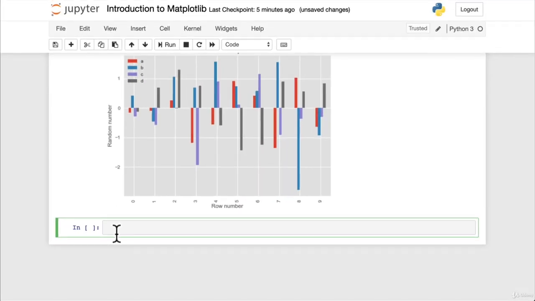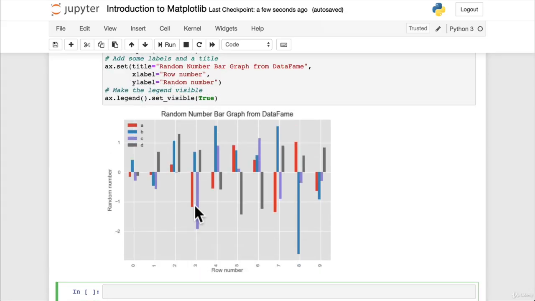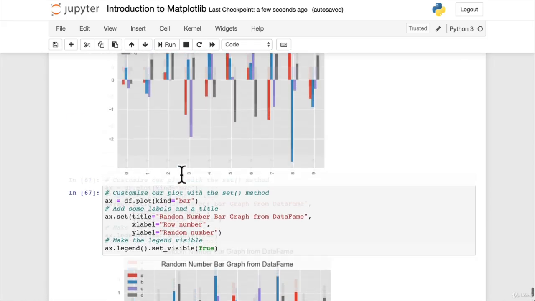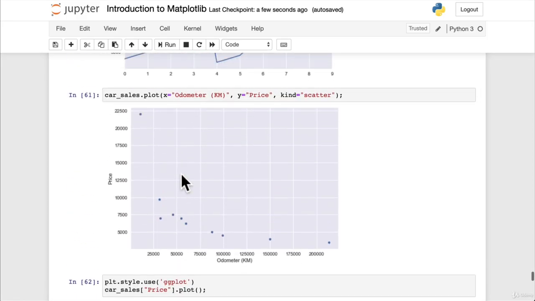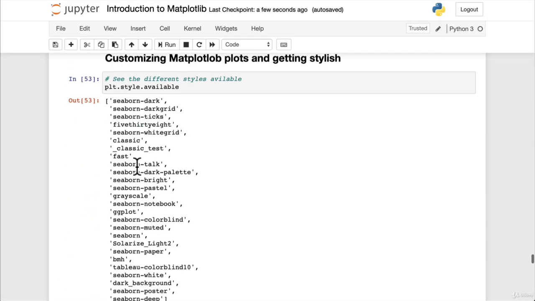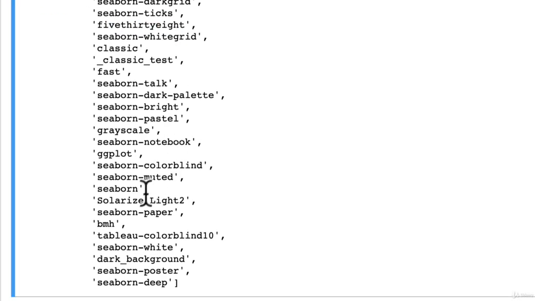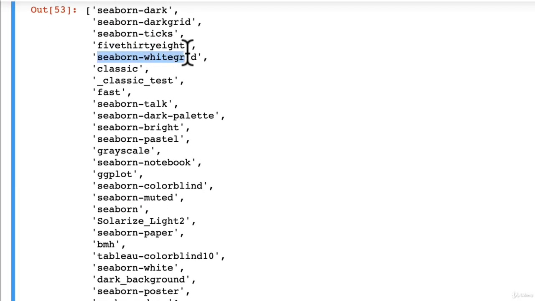All right. Now, what if the style we're using doesn't quite suit the plot we're trying to make? So that's what we'll probably look into the next video. We'll change around the style within a set style. So if that sounds a little confusing, don't worry, we'll go through it in the next video. But in the meantime, try out creating some of your own plots using plot.style.use and pick anyone from this list and just start to get a feel for what the different styles look like. My personal favorite is probably Seaborn or Seaborn White Grid. Seaborn generally just has some great styles down here.